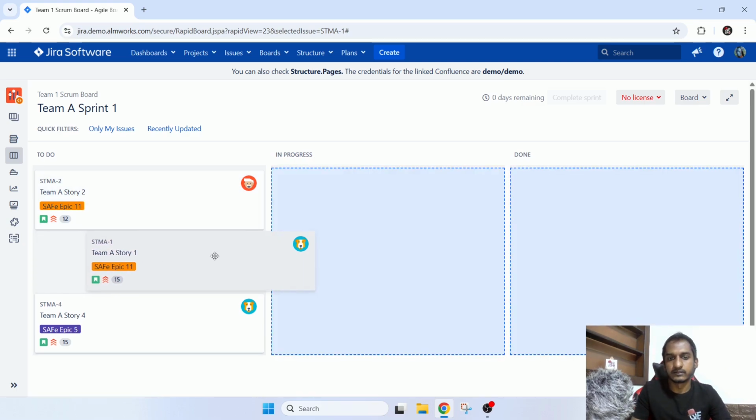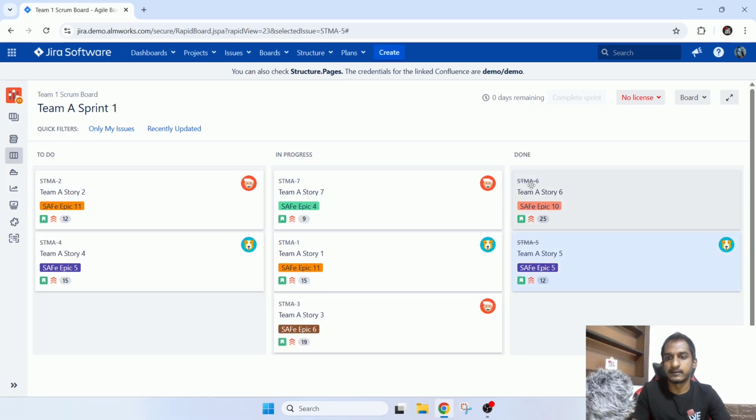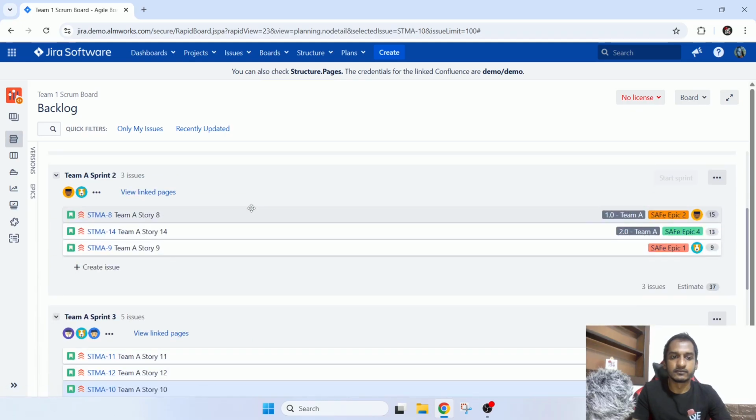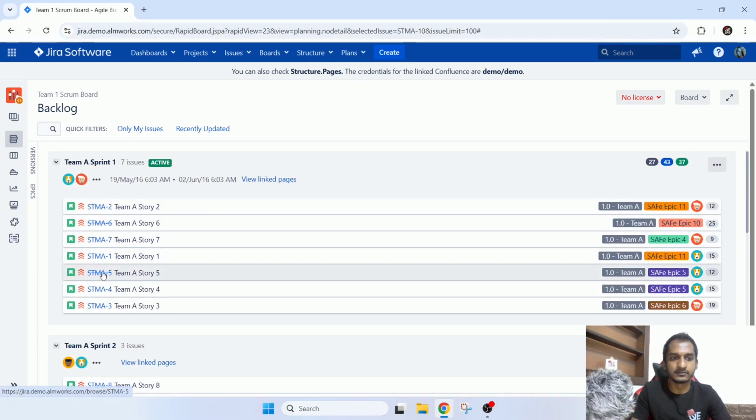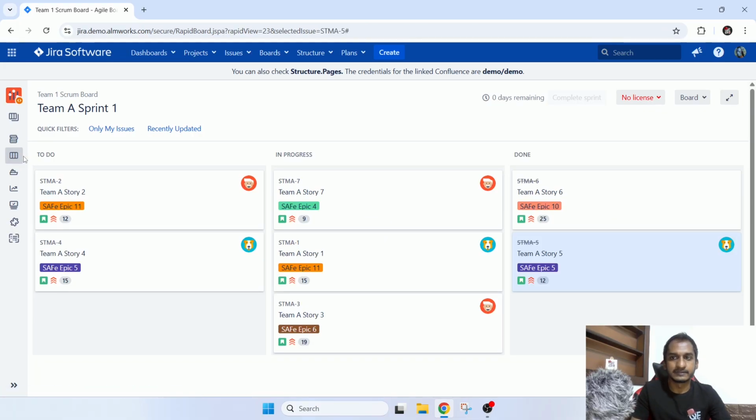If you start to work, you can move it to in progress. Once it is done, you can move it to done. And here also you can see it will be marked as completed. And again, if you come to the backlog here, you will see it's marked as done there too. So likewise, you can play with your tickets inside your boards, the backlog and the sprint board. I hope it's clear about the board and the backlog.